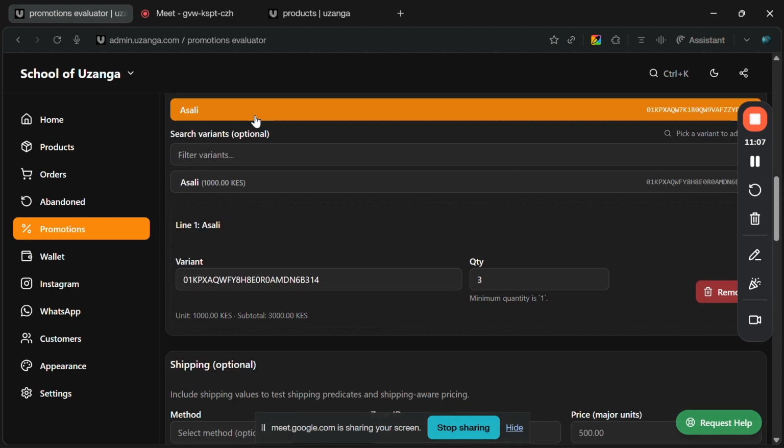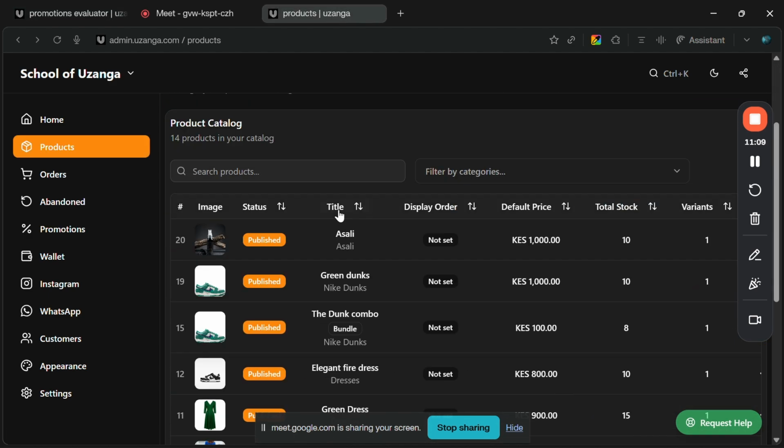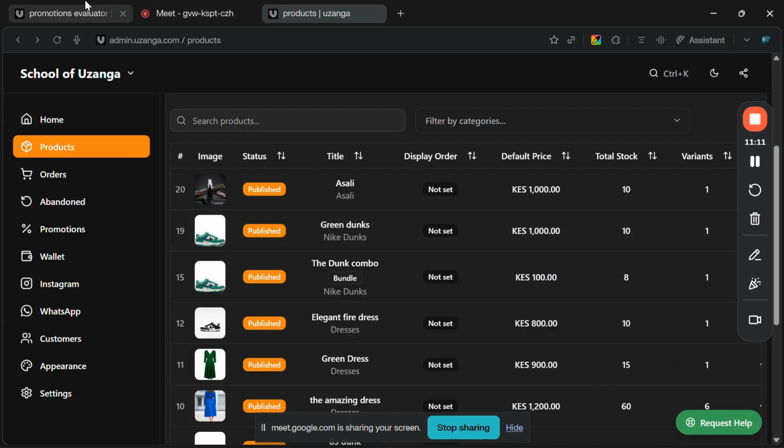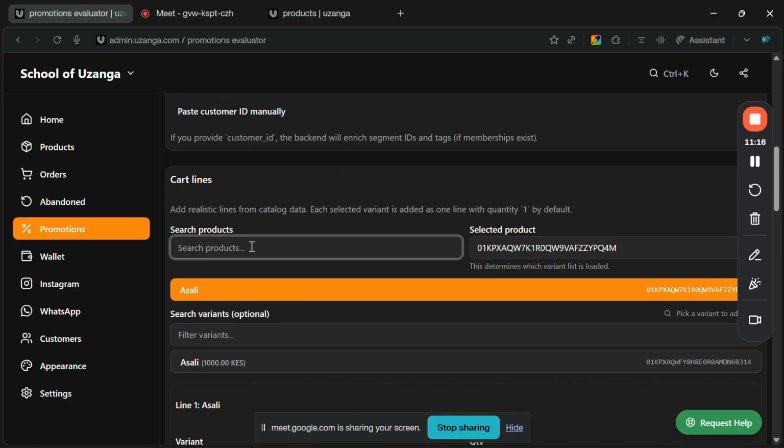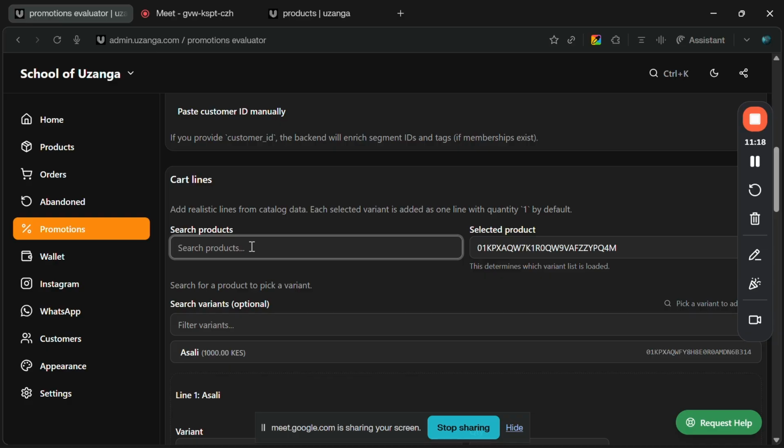So let's go ahead and test it with something that is not in this segment and confirm that the discount won't apply because it's not supposed to apply. It's only supposed to apply if that product is in the segment that we've decided to do, which in this case is the test product segment.